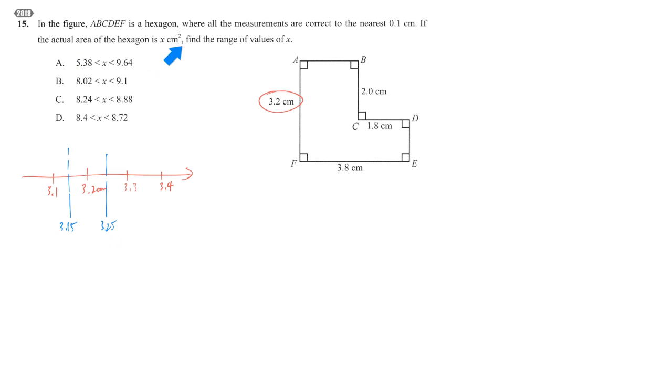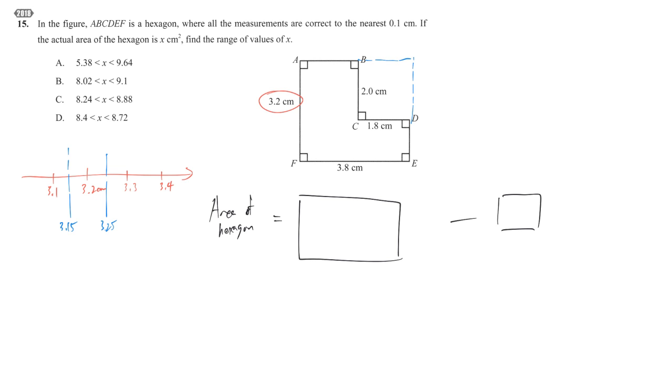Now we look at the actual area. This kind of graph, how do we calculate the area? The easiest method is we consider a big rectangle, and then we cut out the space. That's our strategy. So the area of the hexagon is the large rectangle AFE, maybe I call this one G, minus the small rectangle BCDG. Now there are two boundaries, the minimum or maximum. We just find either one of them is enough for us to sort out the answer.